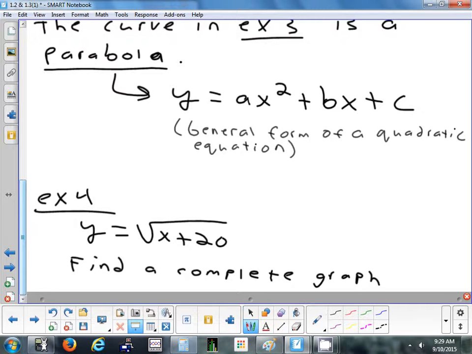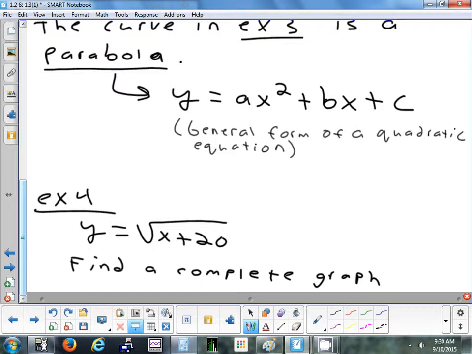Okay, let's try this one. Let's graph the square root of x plus 20. But before I type it in, I want to just think about square roots for a second. What kind of numbers do you have to have under the root? You can only take the square root of what kind of numbers? Positive numbers, and I'm being picky here. One more. 0. So we want to avoid negatives under this square root.